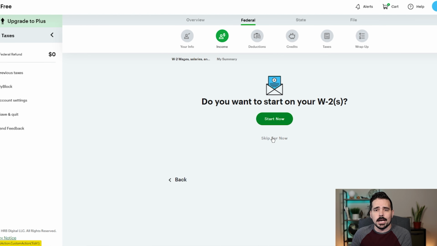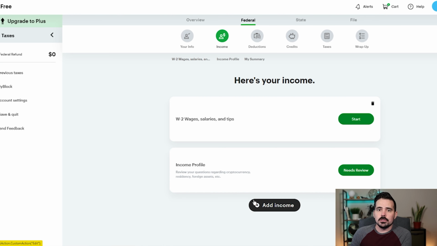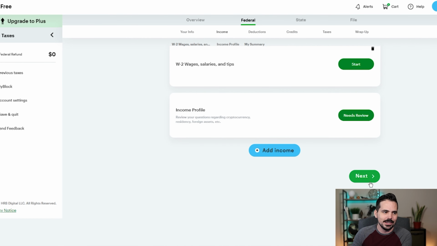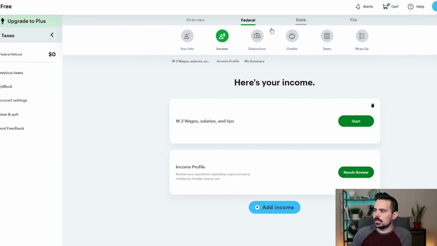And it's going to ask you if you have 1099s or any other different types of things when it comes to earning income. So from this page here, you can see your incomes. You can go ahead and get started again. If you just jump back to the main page here in the summary, you can even do income profile. You can add income if you have different filing paperwork coming in, and you can click on the next button. Again, always being hidden by my face there, but then it'll take you afterwards to deductions, then credits, and then overall your taxes, and then your wrap up.